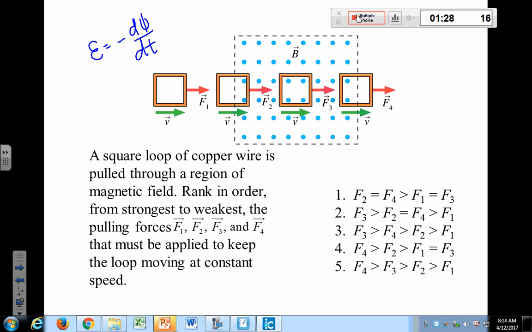All right, almost everybody has either A or B, or 1 or 2 here. Y'all are about evenly split on them. One of those is the right answer. So given those, we can get rid of 3, 4, and 5. Think about the ranking of the forces. Where will I have the biggest force? Where will I have the smallest force?